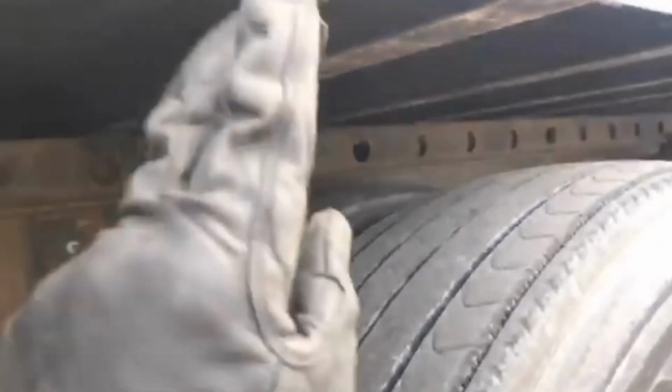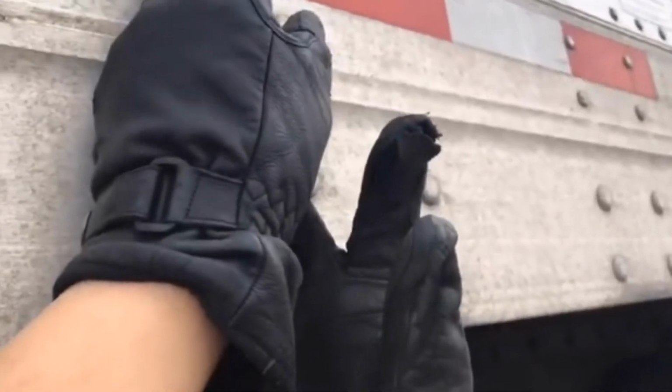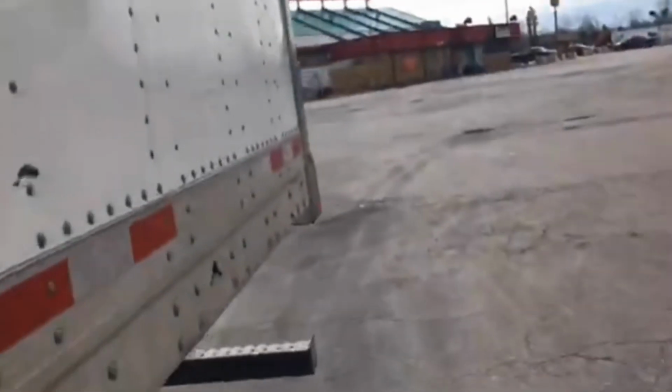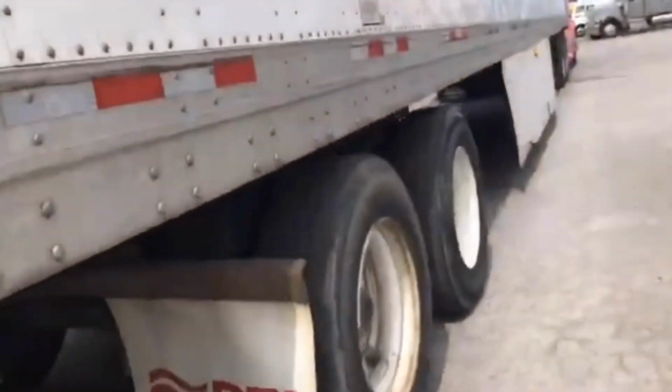So that should have put more weight. See what I did? I moved these tires back to the rear to be able to put more weight on those drives. Our load is facing right about here, the heaviest portion. So with the tires more under that load, it put more weight on these. So we're wanting to put more of it towards the front. Just going to double check the other side, and then we'll use that awesome Catskill app. Yep, we are locked in.